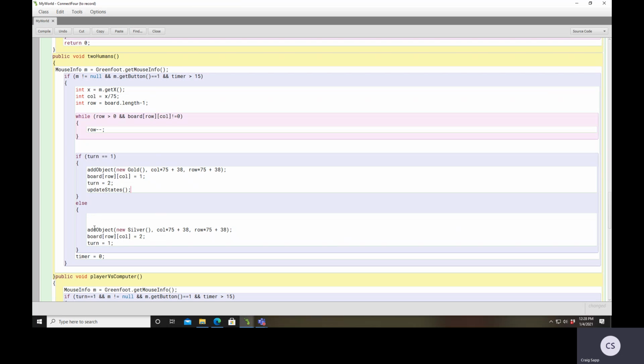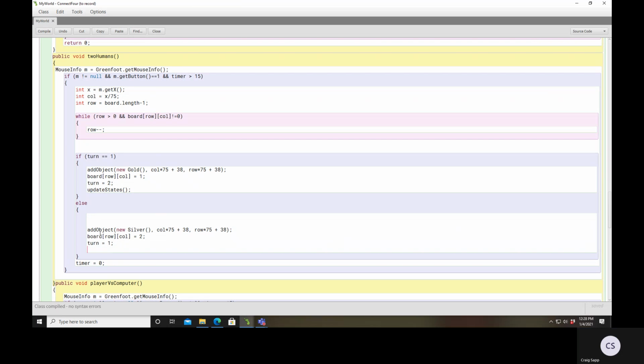Now, every time Silver plays, we are going to update the array of how well. No, it's not every time Silver plays. We will update the power moves when Silver wins or loses. So no, we'll just update states here.